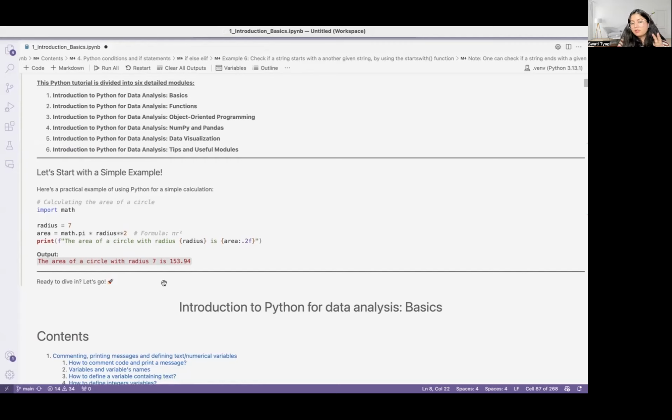There are various concepts in this print. One is the F string. What is the purpose of the F string, we will cover later in this video. And .2f is basically rounding off the decimal numbers, because pi is 3.14 and so on, but we want to round off to 2 decimal places. So that is what we are doing.